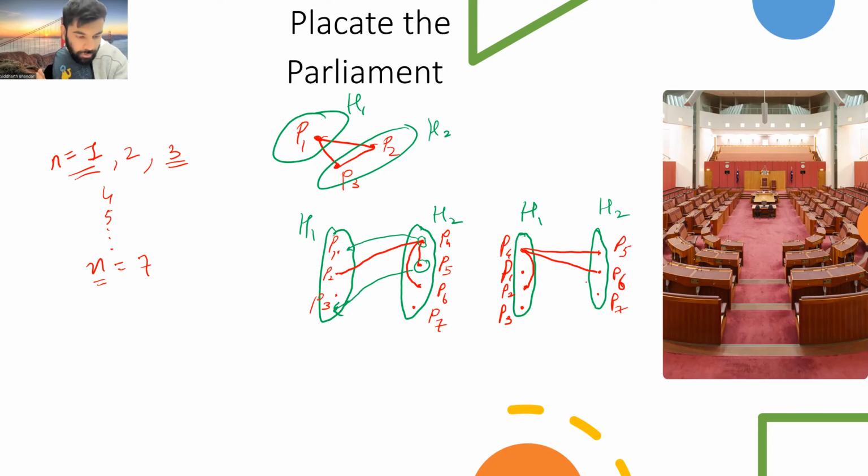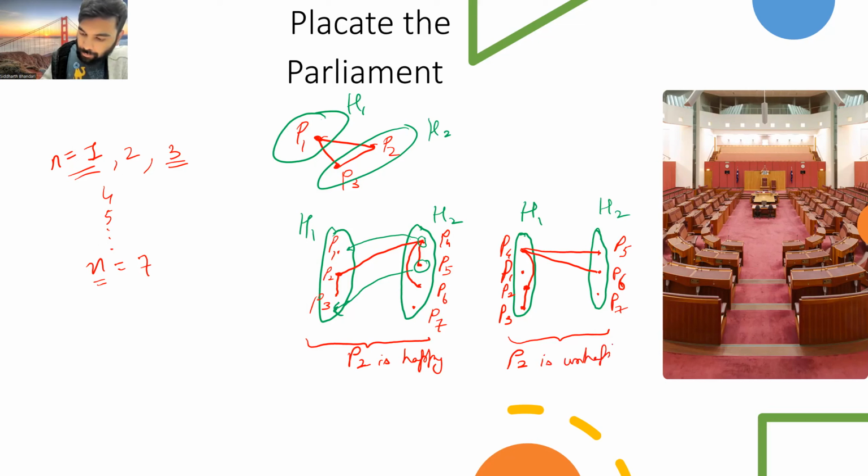Okay, we have helped P4. But when we helped P4, P2 could be complaining because it was quite possible that P2 and P3 were connected. And here P2 and P3 are connected. So now, see, in the earlier configuration, P2 was happy because he has only 1 enemy. Here P2 is unhappy. So although you made P4 happy, see, this is a very similar situation to what you observed previously. We tried to make P4 happy, and the other person becomes unhappy, right? When we try to make P4 happy, P2 becomes unhappy.